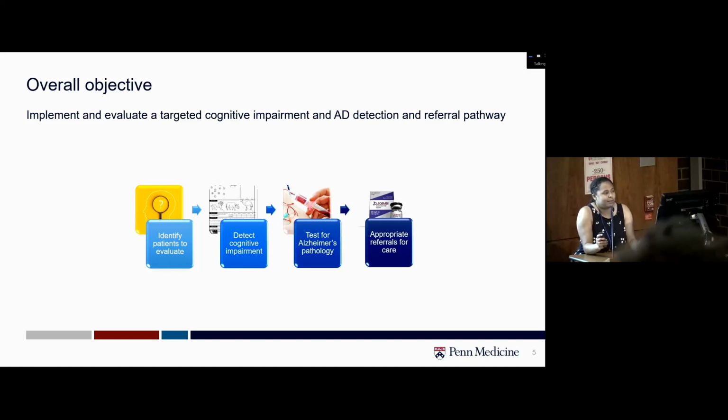A lot of times the terms dementia and mild cognitive impairment and Alzheimer's disease are conflated, but they're different things. Mild cognitive impairment and dementia are terms that describe how severe someone's symptoms are, but they don't tell you what the underlying cause is. The etiologic diagnosis is something like Alzheimer's disease or vascular disease, Parkinson's, Lewy body. These are the specific causes of the cognitive impairment. Usually we want to identify the cause because these different conditions have different prognoses and different symptoms that you expect to see. But now with Alzheimer's disease modifying therapies, we really need to be identifying the underlying pathology so that we could get patients on a medication that can slow progression.